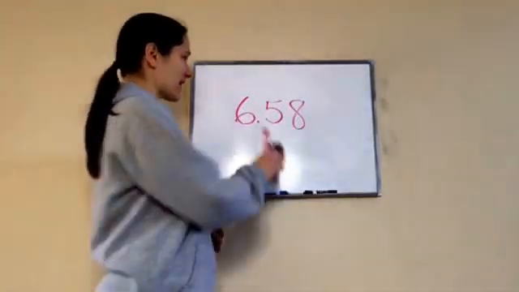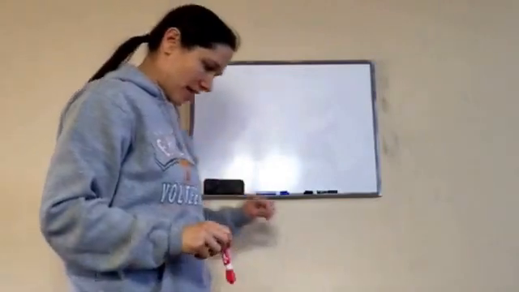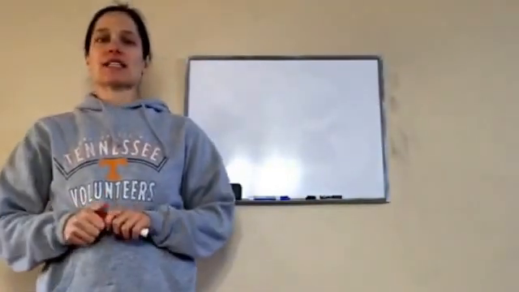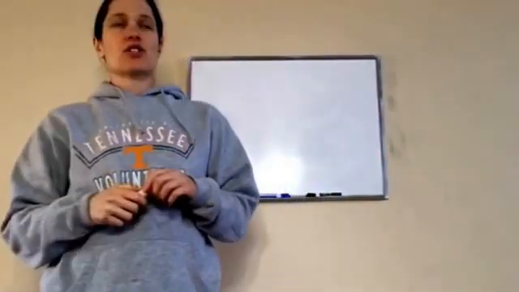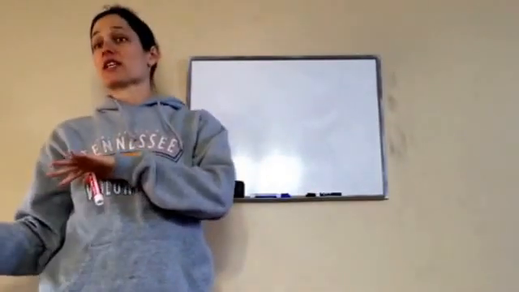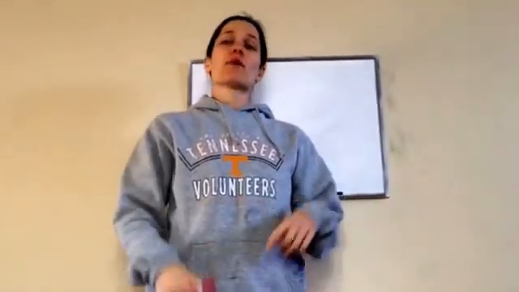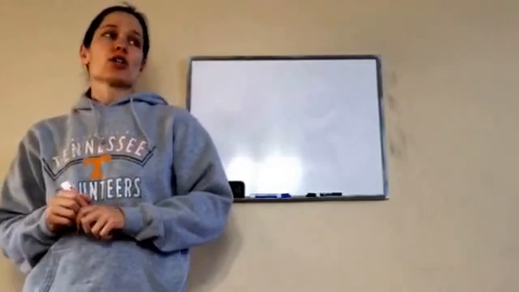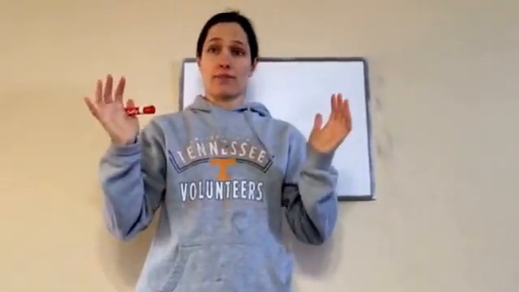Okay, 6th grade, lesson 58. This is on probability and chance. When we're talking about probability, it's basically like if I was to say we had a 50% chance of rain. And so that would mean you have a 50% chance that it could rain or a 50% chance it could not. If I said there's a 70% chance of rain, then we have a 70% chance that it would and 30% that it wouldn't. So anytime you're talking about percent, it's always meaning 100.